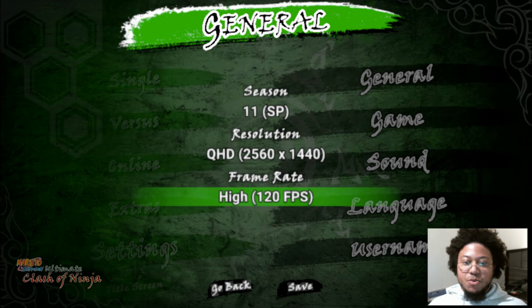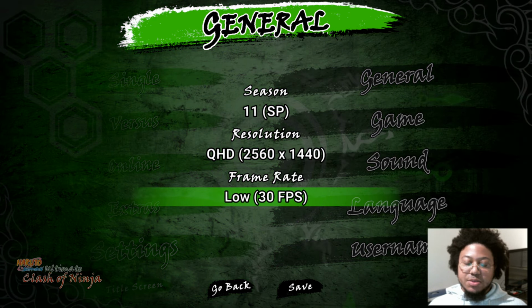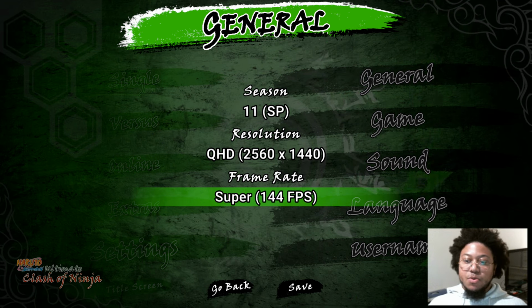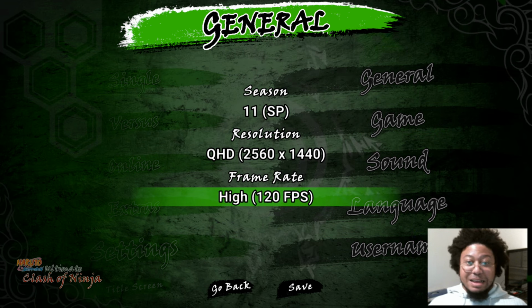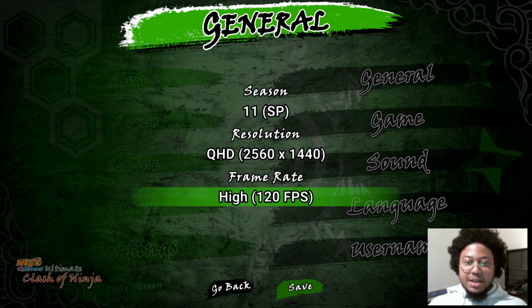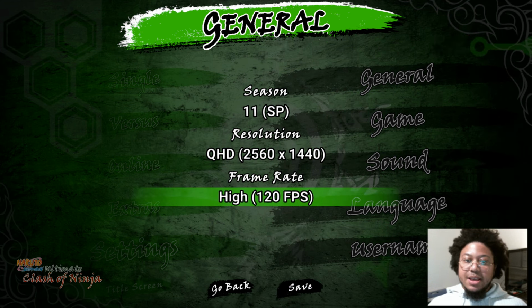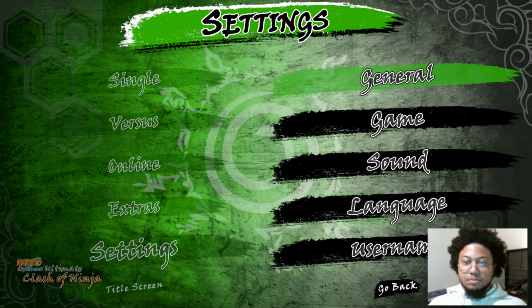I usually keep mine at about 1440 because my computer is usually good enough. Same thing for frame rate, you can go as low as 30 frames, 60, 120, 144, and then for the masters, 240 if you have a computer that can support that. Alright, this is usually my setup, 1440, and then QHD, and then FPS at 120. That's how my setup is, but most importantly, I wanted to go ahead and show off the practice mode.